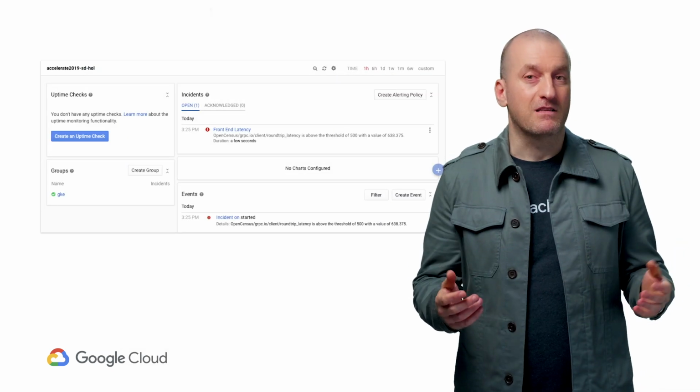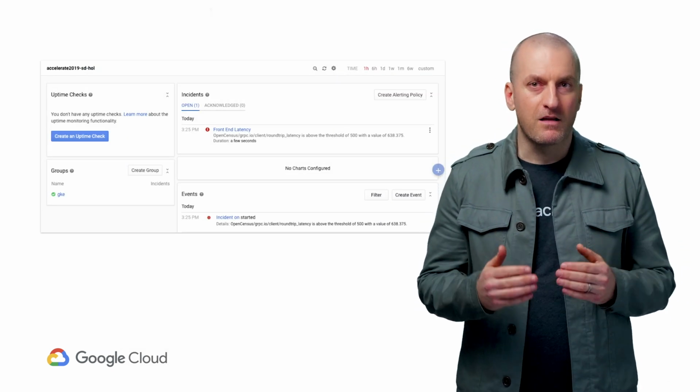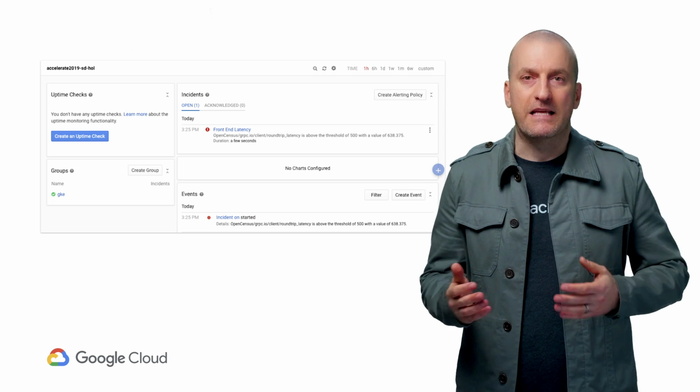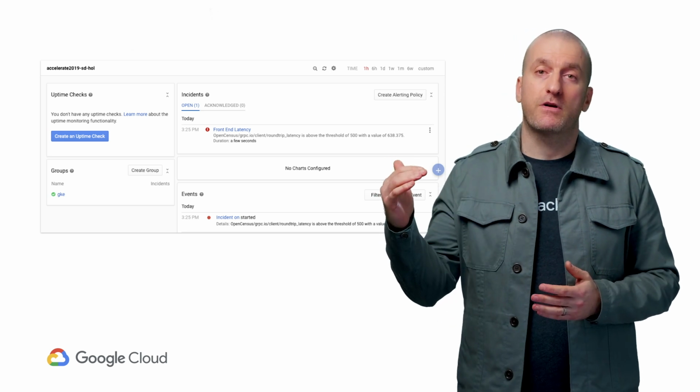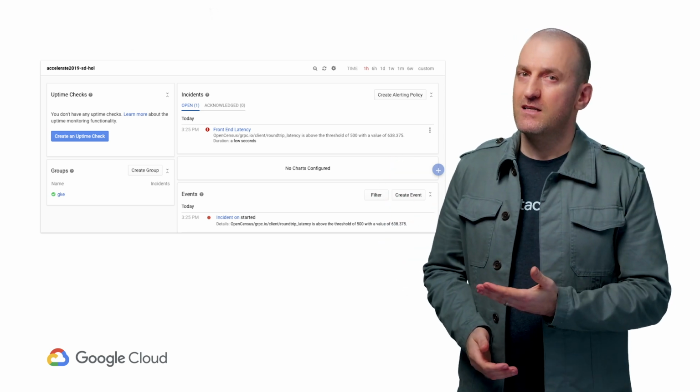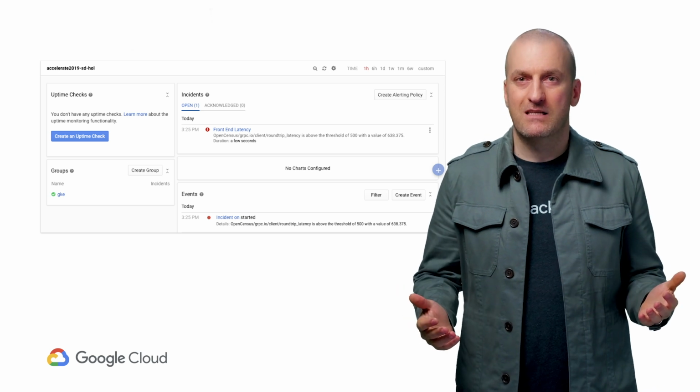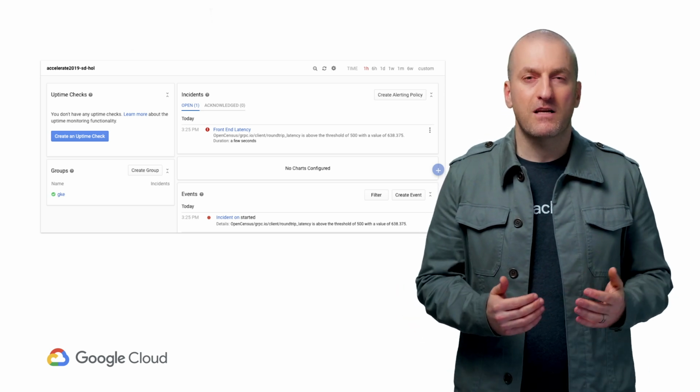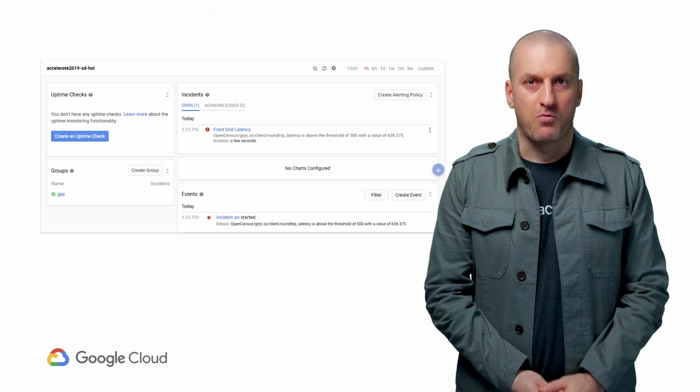Now, you may recall that the last time you were here, we created an alerting policy that would let us know if the latency of our service went above our desired threshold. Checking in on it, it looks like there's an incident in progress. It seems that there's an issue that's affecting our response times. It's time to operate. Now, before we start cutting, we should first figure out what's going on.